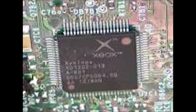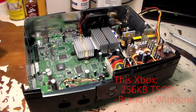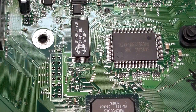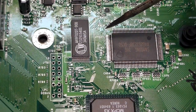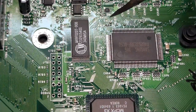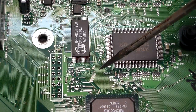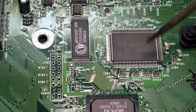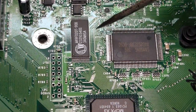If you wish to TSOP flash an Xbox, you have to get a new Xbox or at least a new motherboard — that's the unfortunate truth about the version 1.6. Now we know this particular Xbox has a 256 kilobyte BIOS and the BIOS brand is WinBond. Now that we've identified the TSOP size and brand, we need to disable write protection on the TSOP, because by default it is write protected and you can't flash it until we disable that. There are two solder bridges we need to make. If you have a 1 megabyte TSOP, there's one on the front and one on the back of the motherboard.